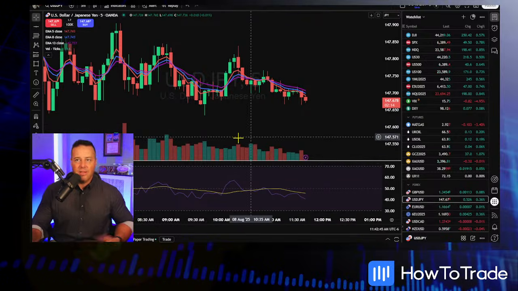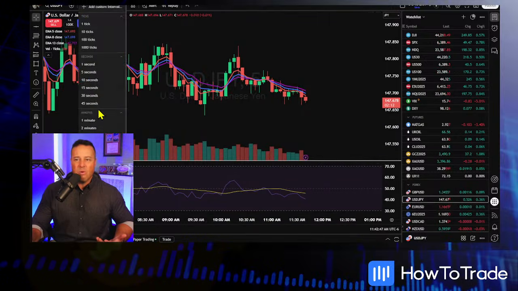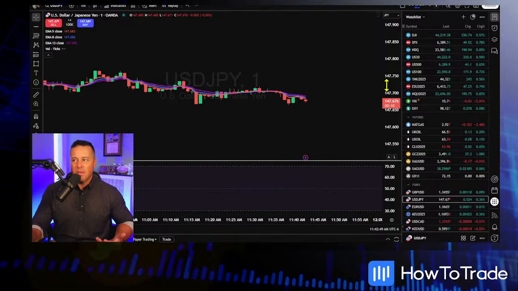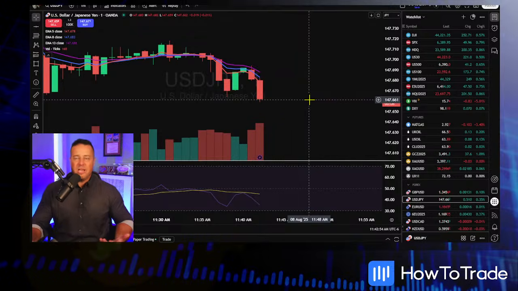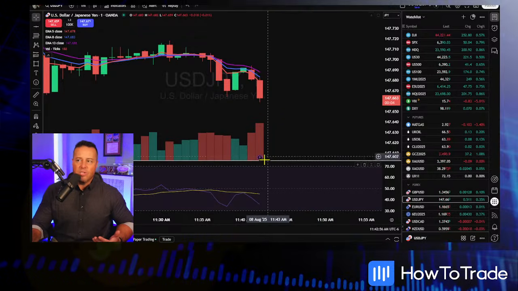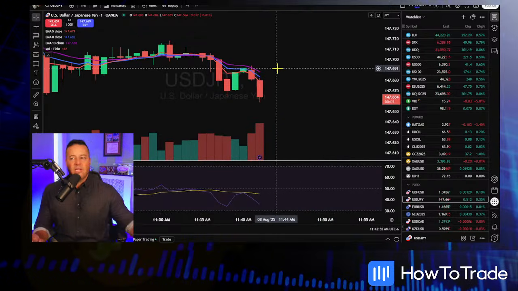Dollar yen. Let's go to a 1-minute. We're moving a little bit. Let's go down to a 1-minute. Potentially, if we get into oversold territory and then get a rebound and a crossover, we could take something. Would I do it right now? I don't know. I don't know if it's the best idea. That's for sure.